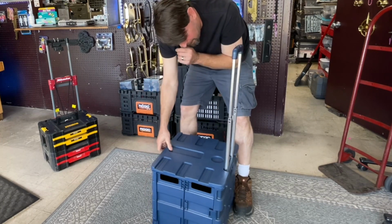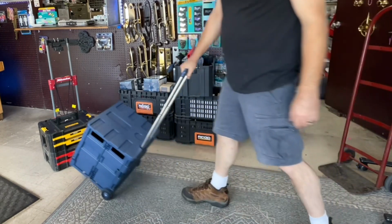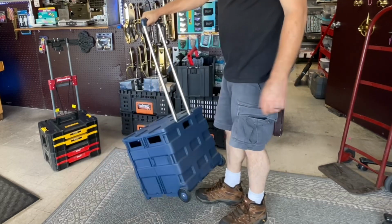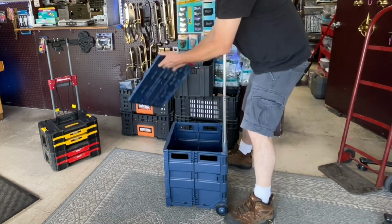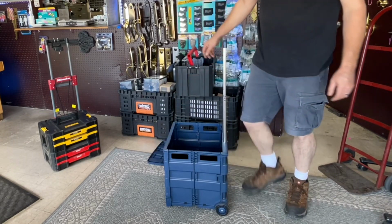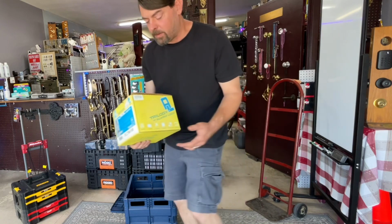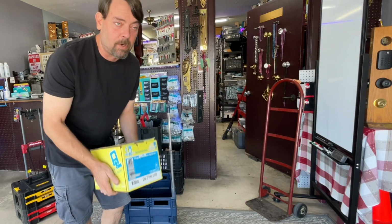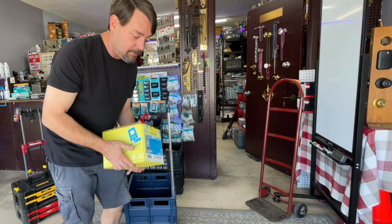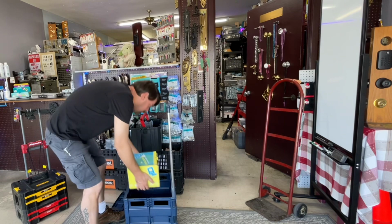But honestly, you may or may not need the lid depending on how much you've got to carry around in it. It's a lot lighter than that, but it's not really designed for tools. It's designed for office stuff. What I use it for, what I just used it for, was going into one of our hospitals to do some work, which is a long walk, even though I have a close parking spot. So, Alarm Lock T2.